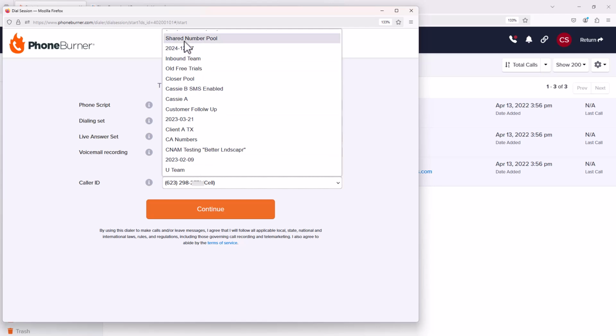And that's it. That's how easy it is for you to set up a pool of phone numbers that anybody on your team can take advantage of. And the callbacks to those numbers will be routed to the agent who last called the phone number that's calling back into the system. I know that's a mouthful, but super simple to set up, super easy to take advantage of. So what are you waiting for? Go set up a number pool now and start taking advantage of shared numbers for your entire team.